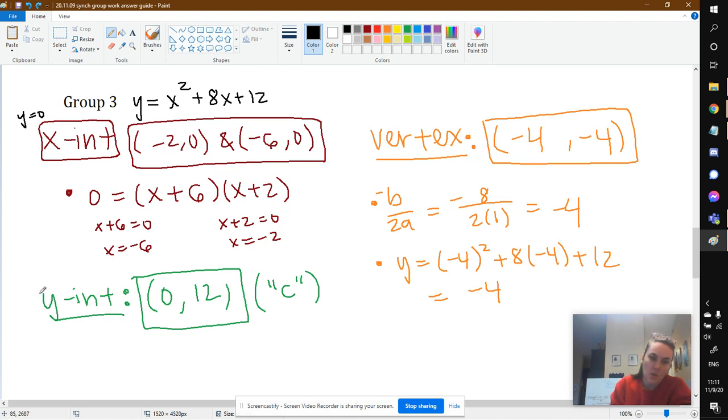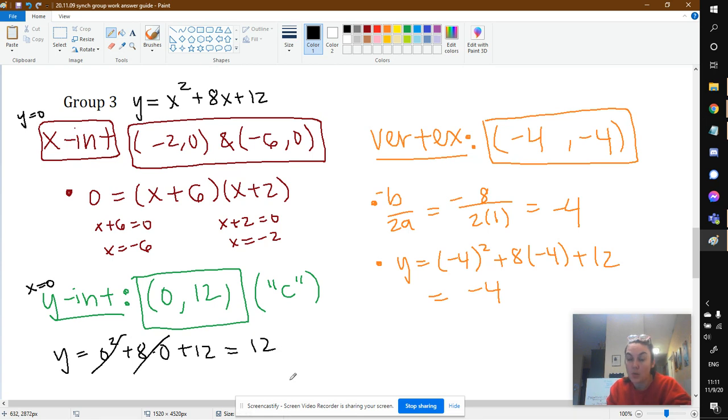Cool. The y-intercept is when x equals 0. So we put in x equals 0. And then down here, we plugged in 0 for every x. These two first terms are always going to go away when we plug in a 0. So our y-intercept is actually just our c value, right? Where a is 1, b is 8, and c is 12. So when we're in standard form, we just get to read this off the back. It's pretty nice.